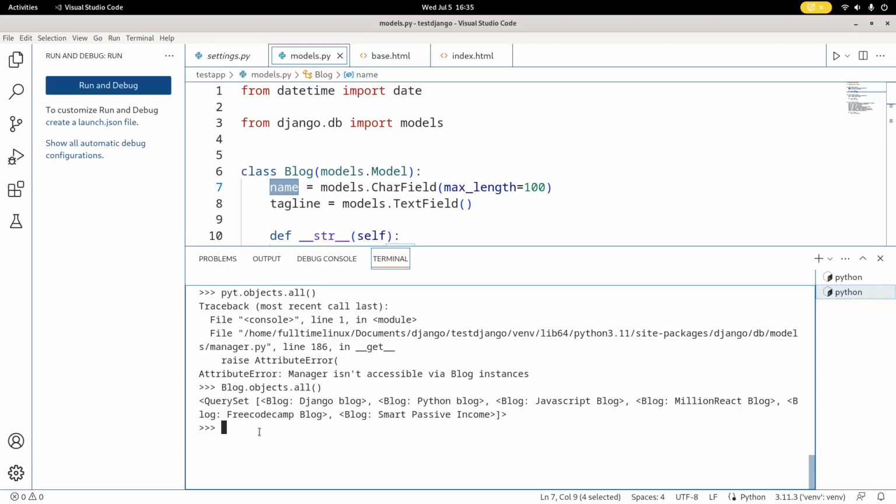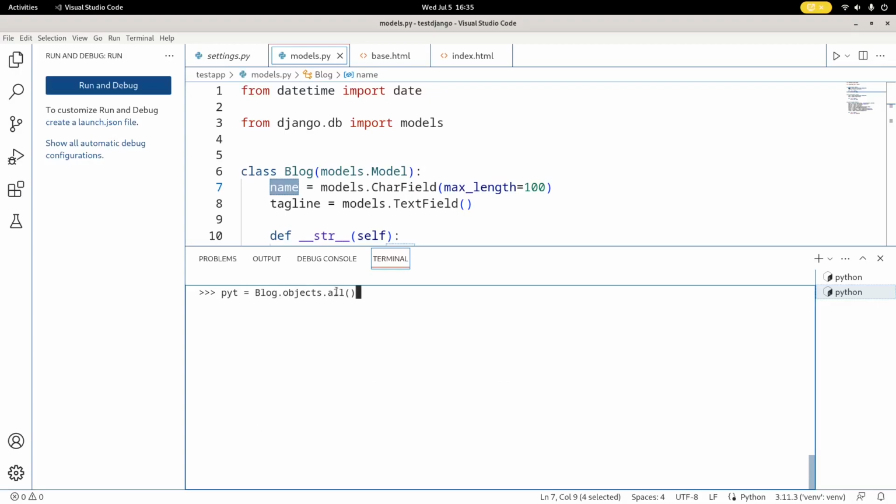Now, the simple way to understand this is to just think about what this equation really looks like. If we have pyt equals blog.objects.all, the only way you're going to get the objects is on the right-hand side of the equation, never on the left, only the right. So that's just the way I think about it.